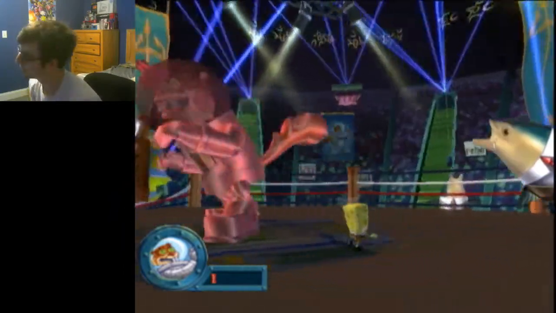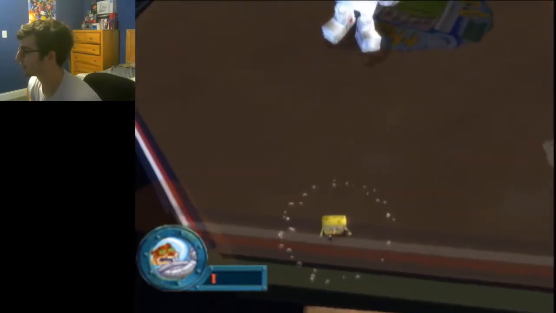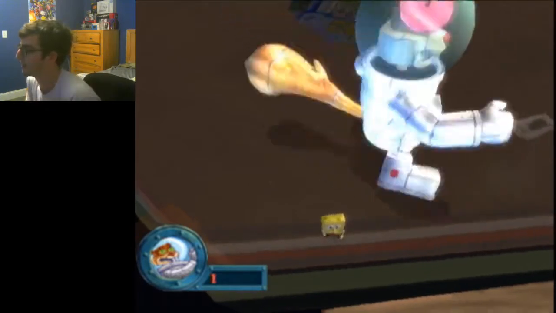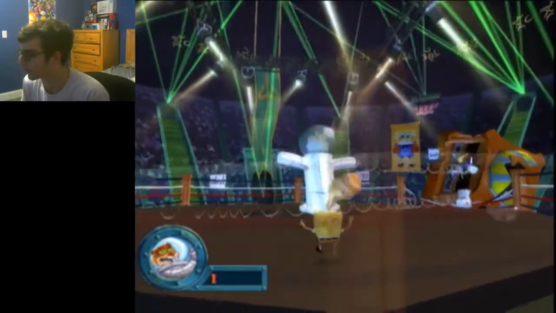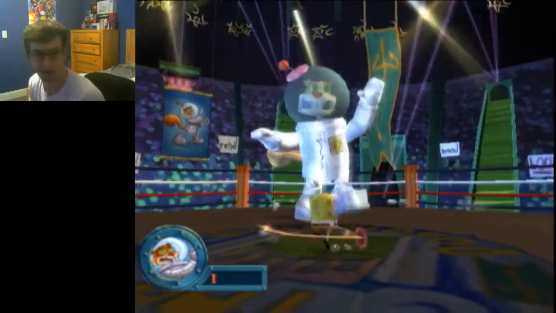Gotta be optimal. I actually run a category called 16% where it's basically first boss RTA, so you're trying to get to Poseidon and beat Sandy as quickly as possible, and it's a pretty fun category. It's quite difficult.